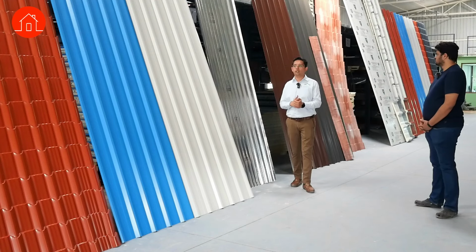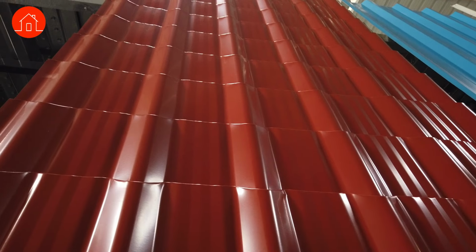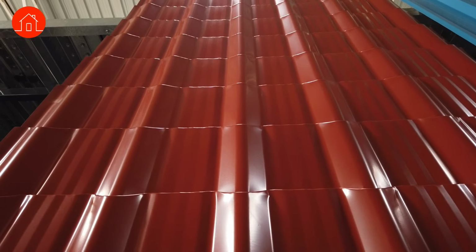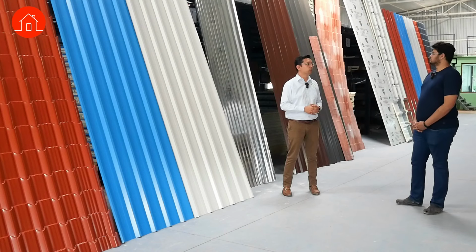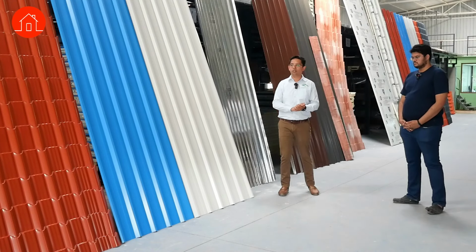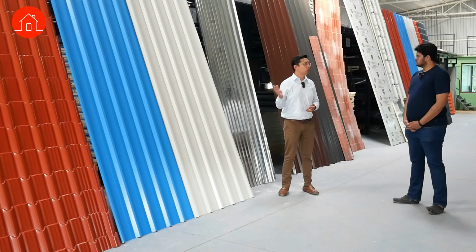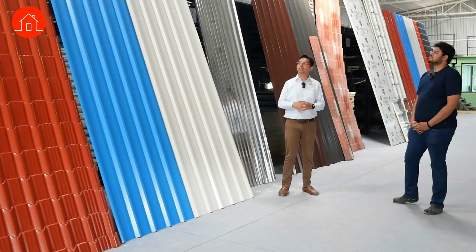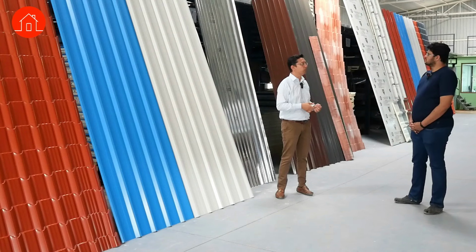So going forward, you also have tile profile, where if you want both budget and also the aesthetics to match, then this would be the right product for you. So you can see the tile profile, it gives you that kind of tile finish, same as what we saw in Oralium. We also have it in metal coated sheets, but at a more budget friendly rate. So this ranges from 38 rupees a square foot. It goes upwards till 45 rupees depending on the thickness of the sheet.